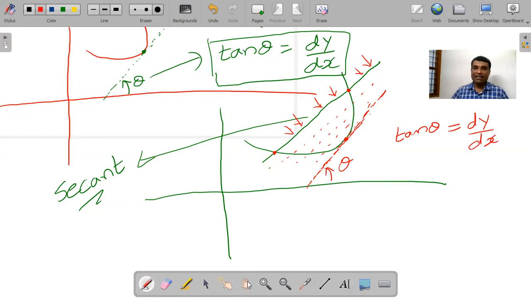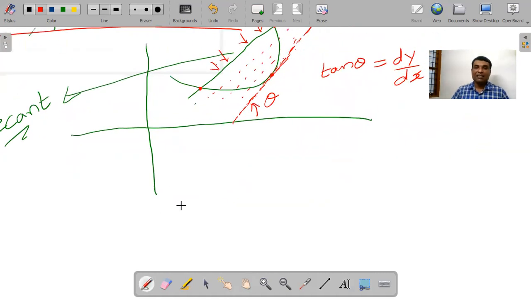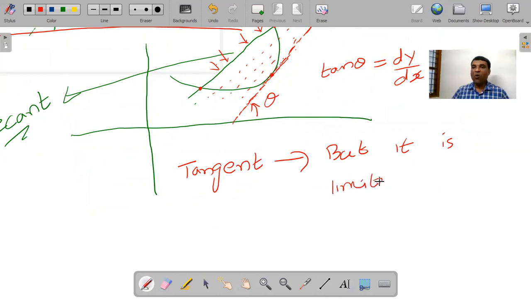So we can say tangent. What is a tangent? Tangent is nothing but the limiting case of a secant. A secant will cut more than 1 point, here it is 2 points. So this is a derivative. We will discuss this in detail by explaining the classical method of differentiation or derivative.